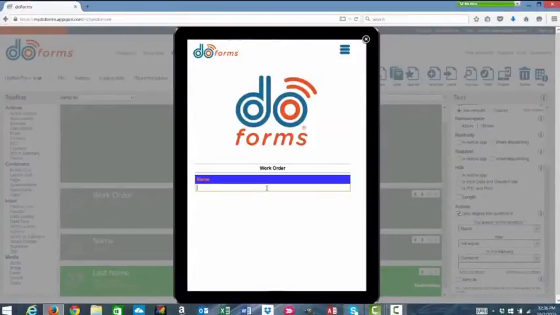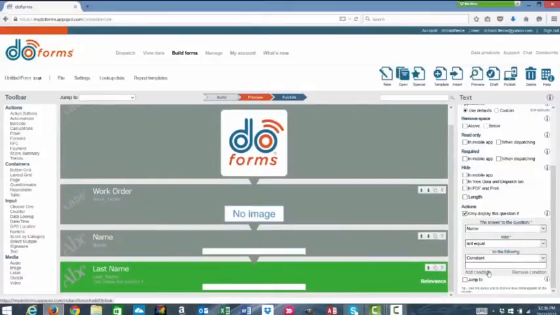So as you see, last name is hidden, but if I enter in text and then click outside of that, the next field populates. You can do this on most questions. It doesn't have to be on a text box. You can use a relevance to choose one, if a specific selection is chosen, select multiples. So you do have the option to choose some of the fields here that are available, as well as the answer, whether it's equal or not equal, whether it's constant or whether it's another question. So basically what that does is it just hides it in the background until the condition is met.